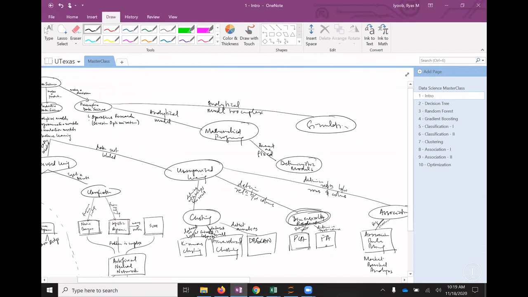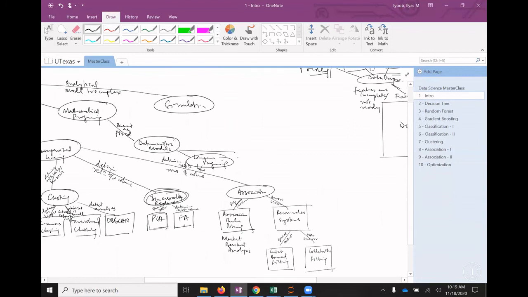And within deterministic models, if the objective and constraints and everything are linear, like we saw today, that is linear programming, which is what we did today. But you could also have nonlinear programming if you had nonlinearity in there, or integer programming if you have only integers.